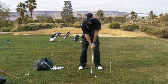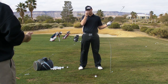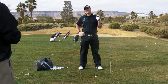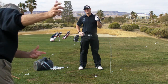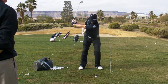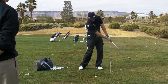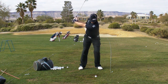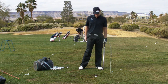Now, when you hear me say shoulder down, hands in, and you then feel it, when you say the words to yourself and you feel it, if you had to describe it a different way, based on what you feel, how would you describe this move? Is it right hip high? Definitely left side. Okay. Just stay on that left. Just stay, cover the ball with your eyes, or find some little cue. All these look good.